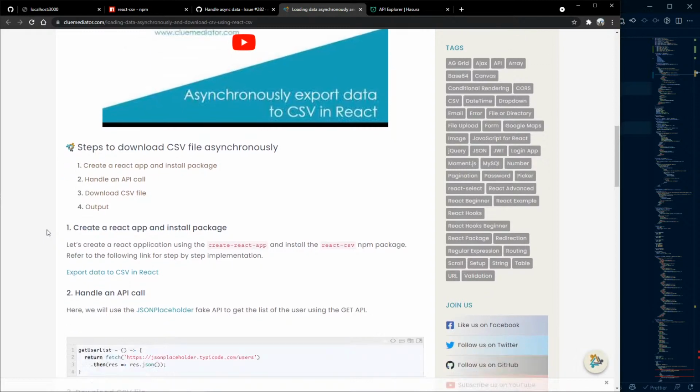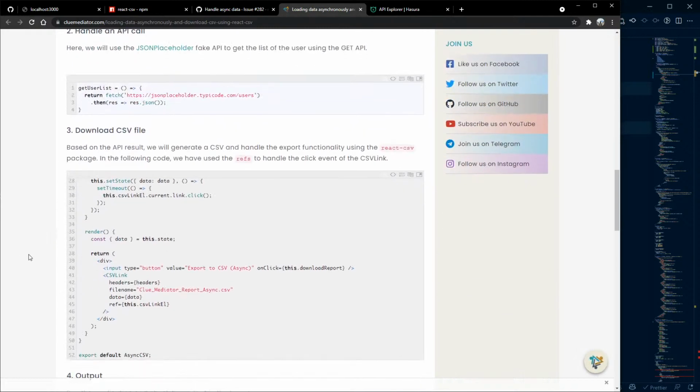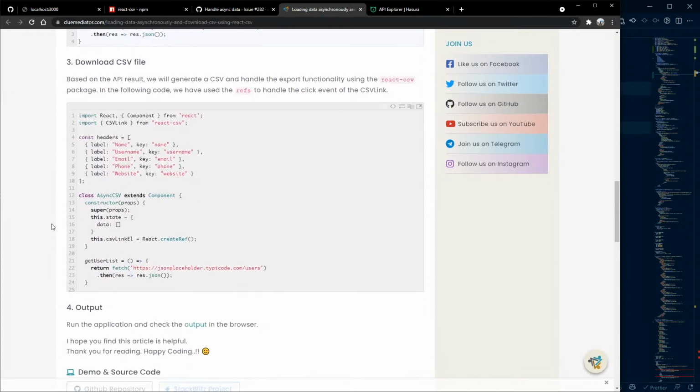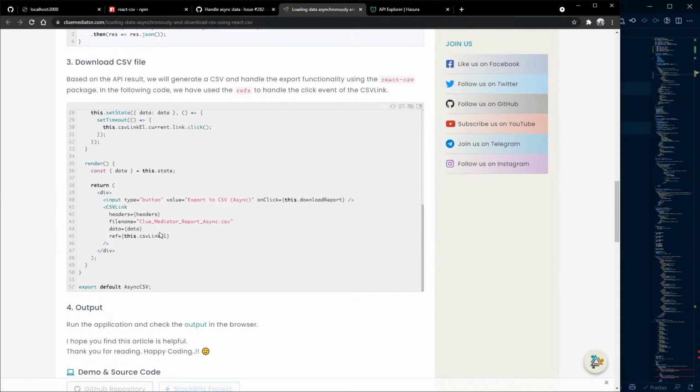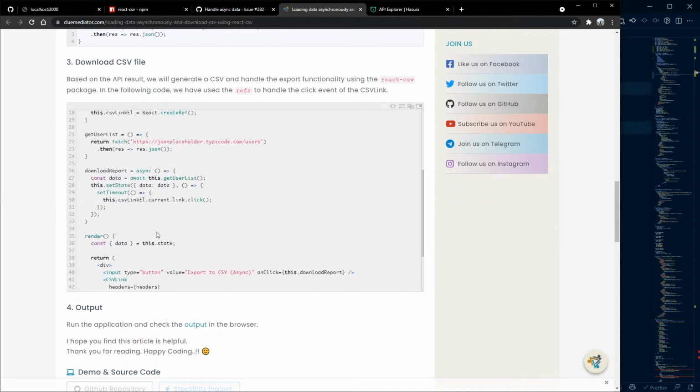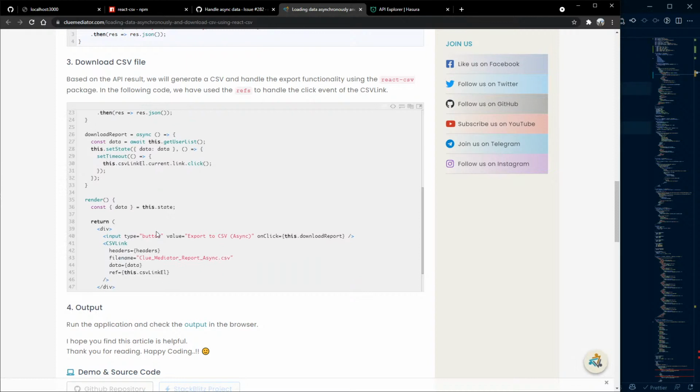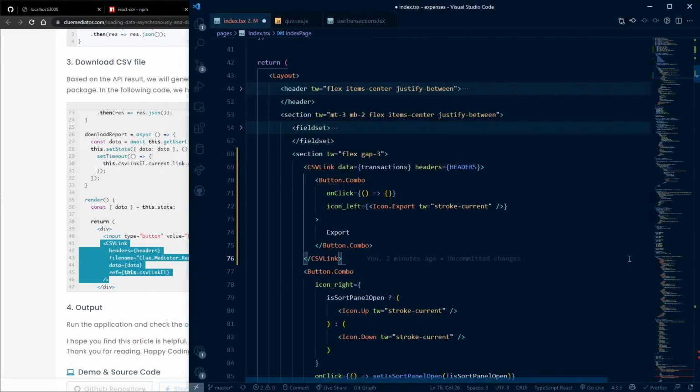Oh. So what it did was, initially the data was empty, created a ref, but didn't pass an on click. How's it preventing it? How's it stopping it from not clicking?